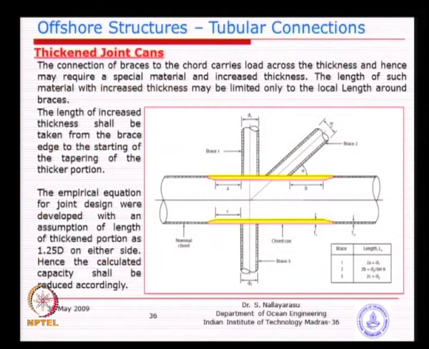Suppose if you go back to this picture, if in this particular case the work points are common, whereas sometimes you have, I think previously we have seen, if they are joined at the two locations, you do not need to model the eccentricities as long as less than d by 4. Now, this thickened joint, basic idea is how much is better. Just now we saw a minimum criteria of 305 or d by 4, but that is only a minimum condition.